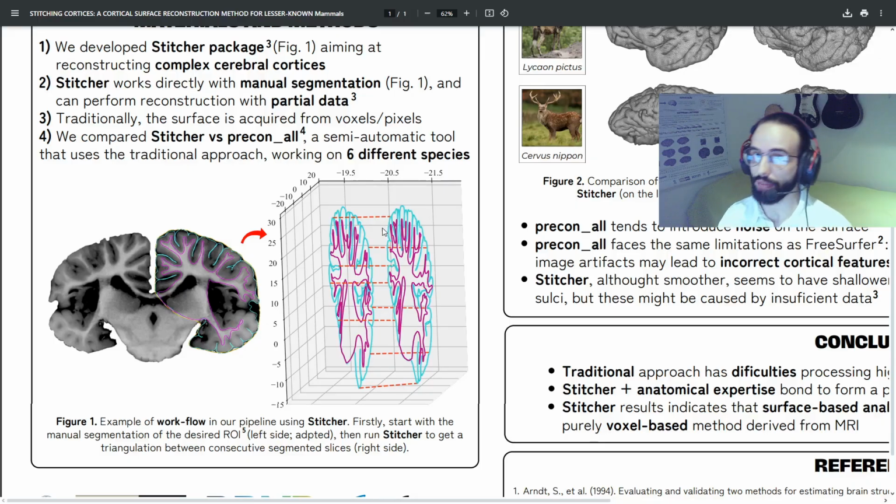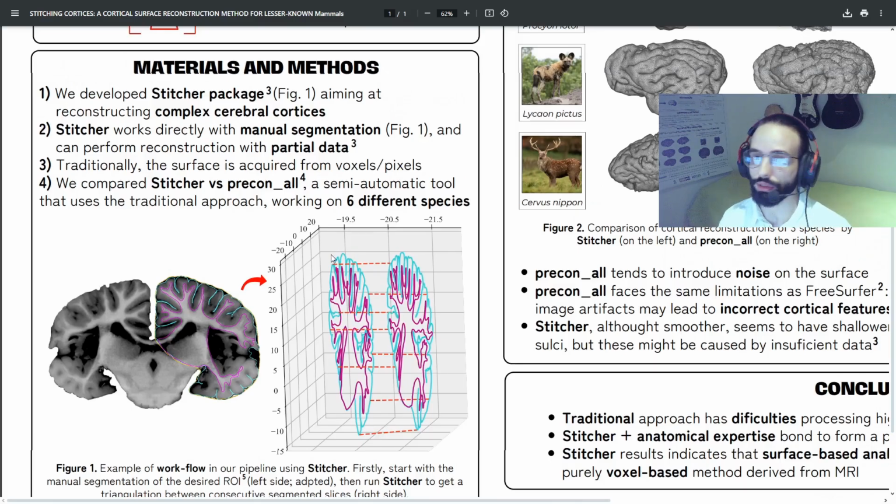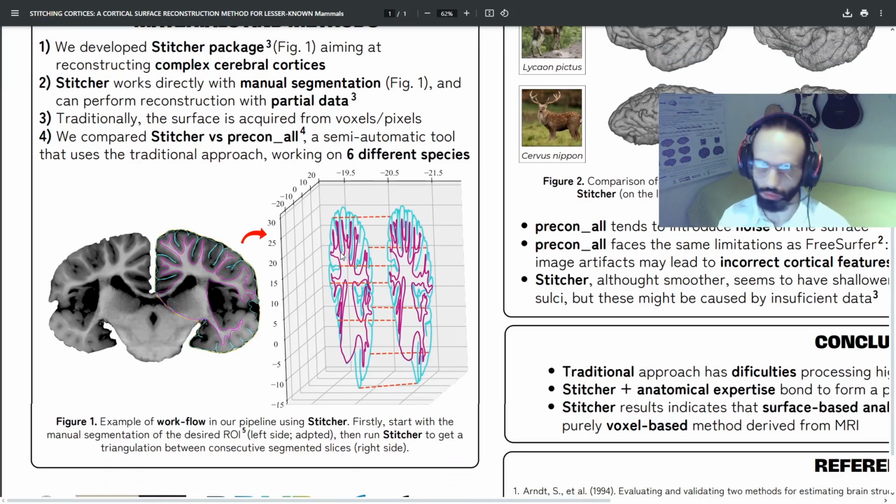And we also have an extra condition that any two edges cannot cross one another at any point. So with these two conditions, we created this software package, which allowed us to reconstruct complex and simple cortices. And we can do that even with partial data.